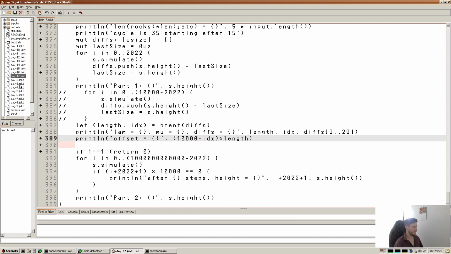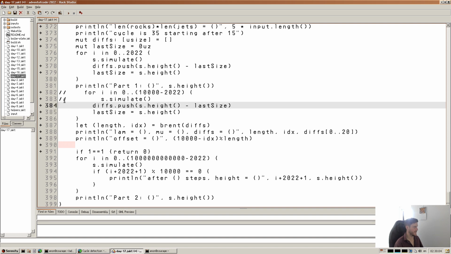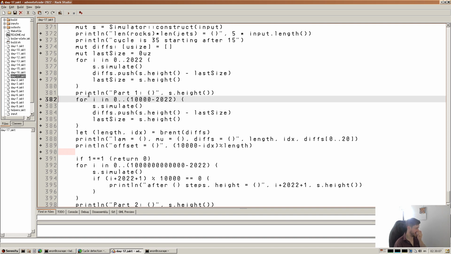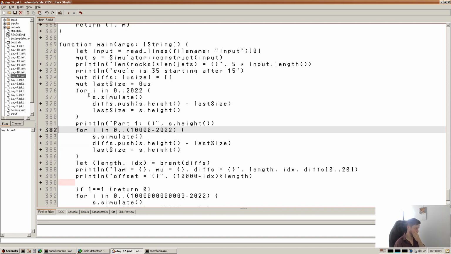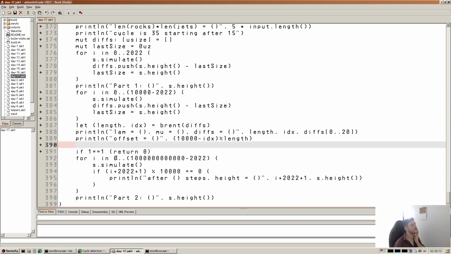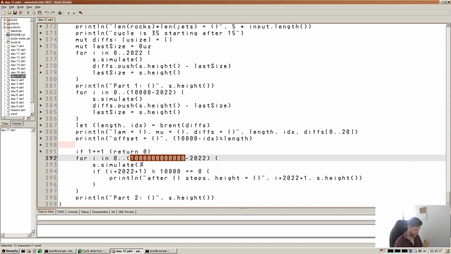Yeah, so we know that we've done that many iterations. So we kind of want to work out how much more to get to that point.